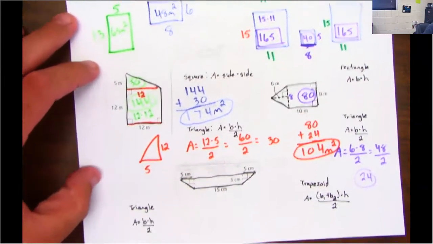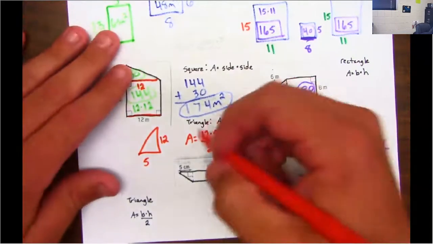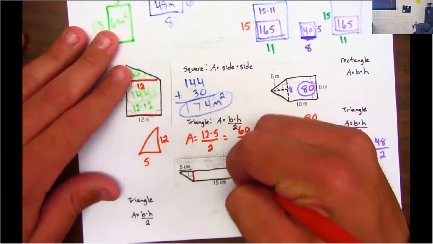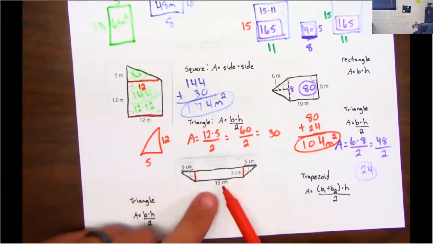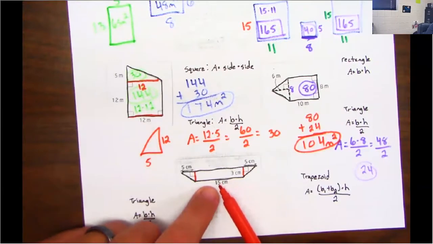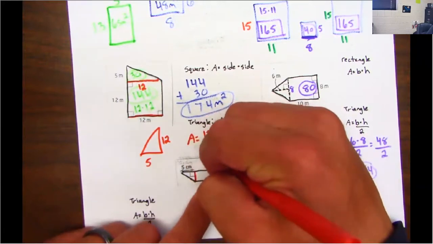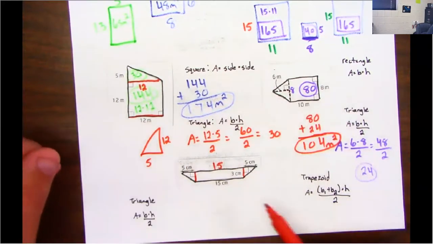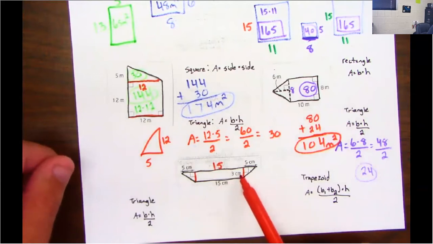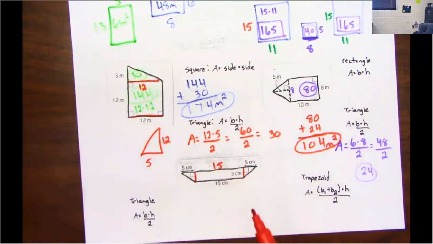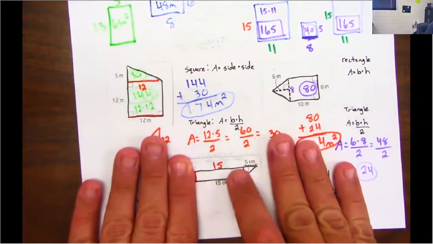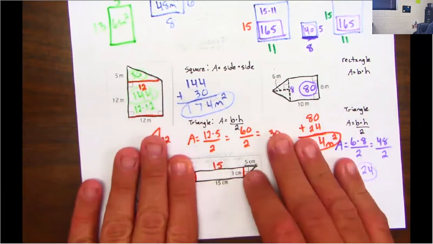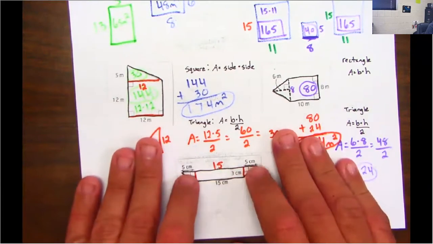All right, the last one, guys. We have a trapezoid with a couple of triangles. You're like, no, this is too hard. No, it's not. Well, guys, check this out. If this piece is 15, doesn't that mean this piece is also 15? Now, some of y'all are like, well, can't we just do a rectangle and 2 triangles? You could do that. Guys, if you see it, I have a rectangle here. You can do 15 times 3 and get 45, and then find the area of both triangles if you wanted to.